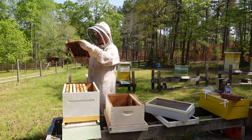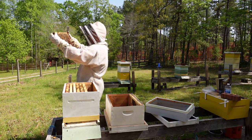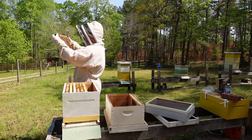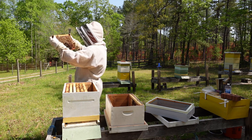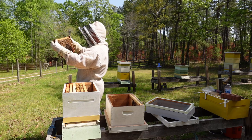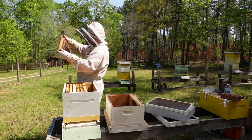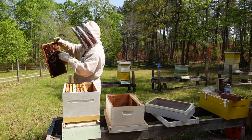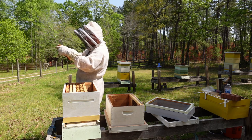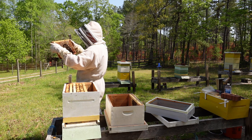All right, so I lift this frame up. This is a donated honey frame I gave to them. It was my frame. I see wet honey. It means they haven't capped it yet and haven't fully dehydrated it to below 18.6%. I see drones. I see bee bread. Bee bread is pollen that has been mixed with nectar or honey, and it causes it to ferment, and it's something they feed to each other. I also see fresh pollen being put in there, so this is a good thing.